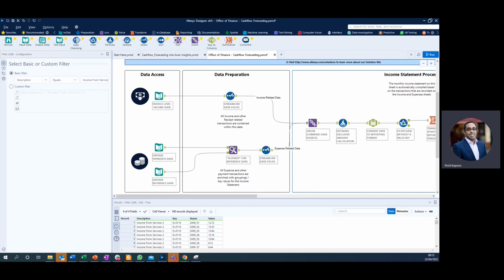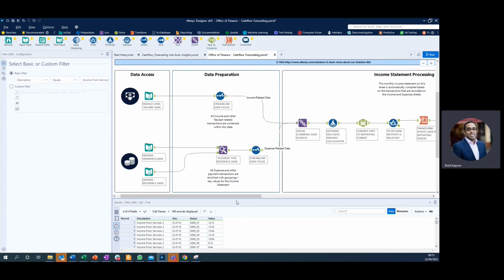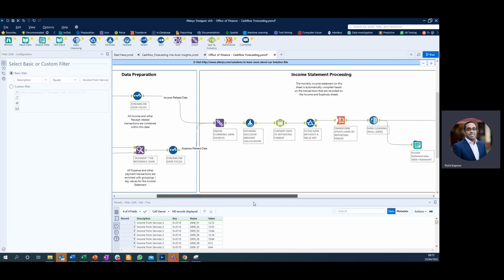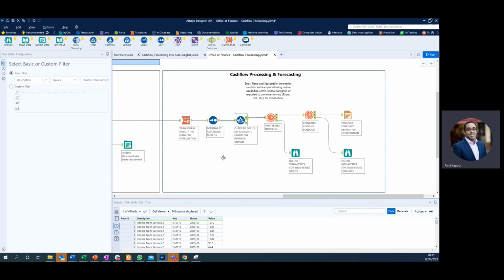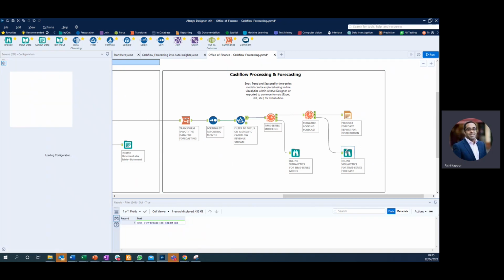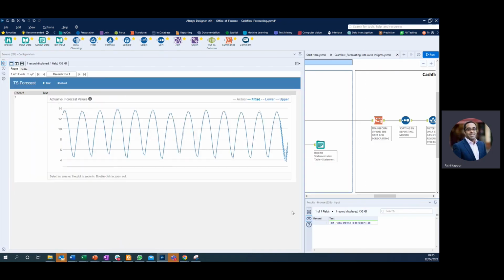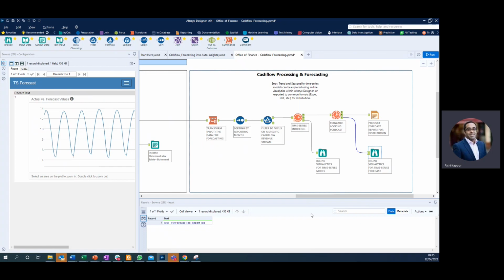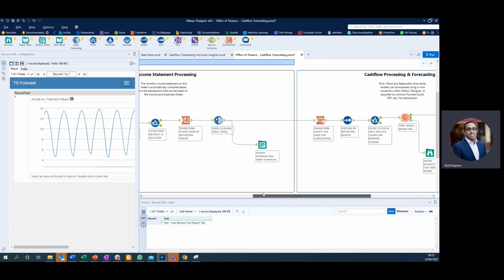So what we'll go ahead and do is we would have gone and built a workflow very similar to this, where we're bringing in some income and expenditure data. And eventually, via some prep and blending within Alteryx Designer, we would go ahead and leverage our time series forecasting tools to actually produce a forecast and some charts. Now, it is well and good to actually go ahead and populate those dashboards, whether it's within Alteryx, Power BI, or Tableau, for example, but that can be very time consuming in terms of building that daily, weekly, monthly, quarterly, or annual reports. So let me show you another way of how to actually do this with our platform today.